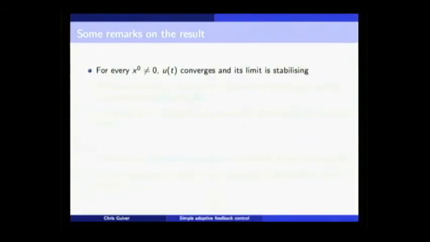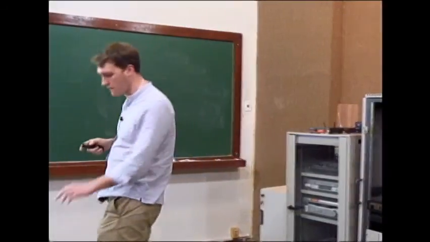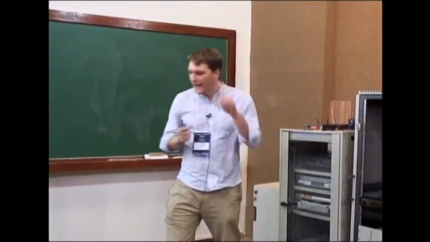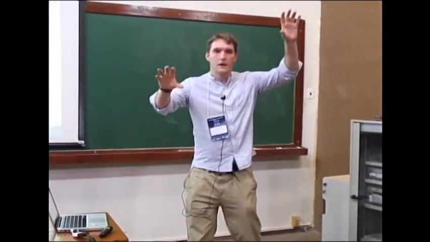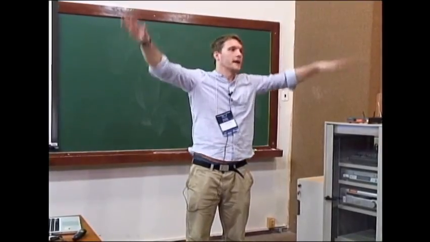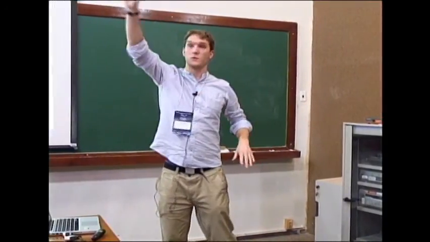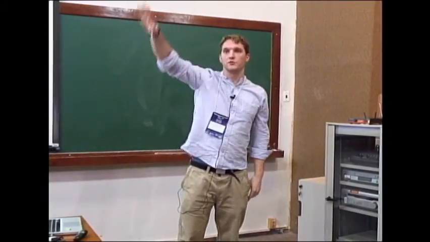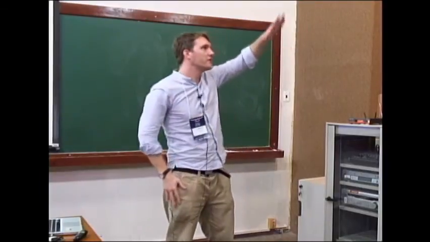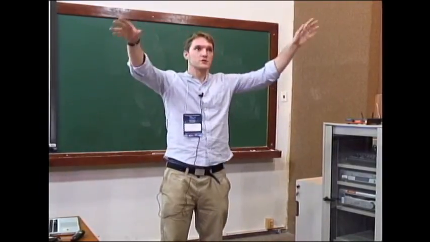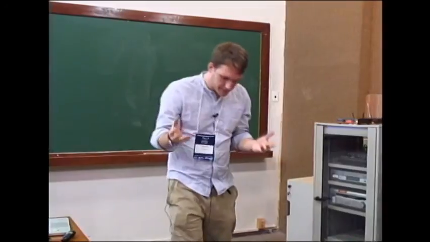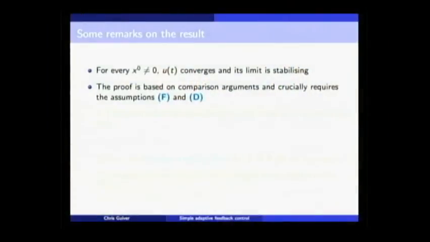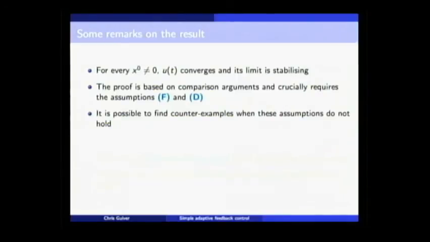Okay, so wherever you start, x converges to 0. And crucially, the proof is based on comparison arguments, and that irreducibility assumption is really critical. What that means is you can't have separate sets of dynamics. It could be the case that one part of the population is doing this, another part's doing that. You don't measure this part. You only measure this part, and you only control this part. And were that to be the case, well, you've got no say over here. So the irreducibility assumption sort of says, I mean, the life cycle graph must be strongly connected in graph theoretic terms. So without these assumptions, it won't work.